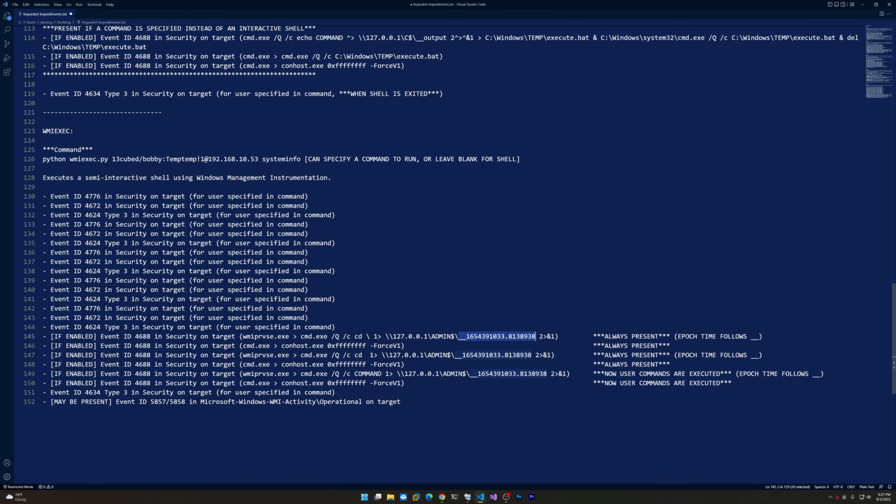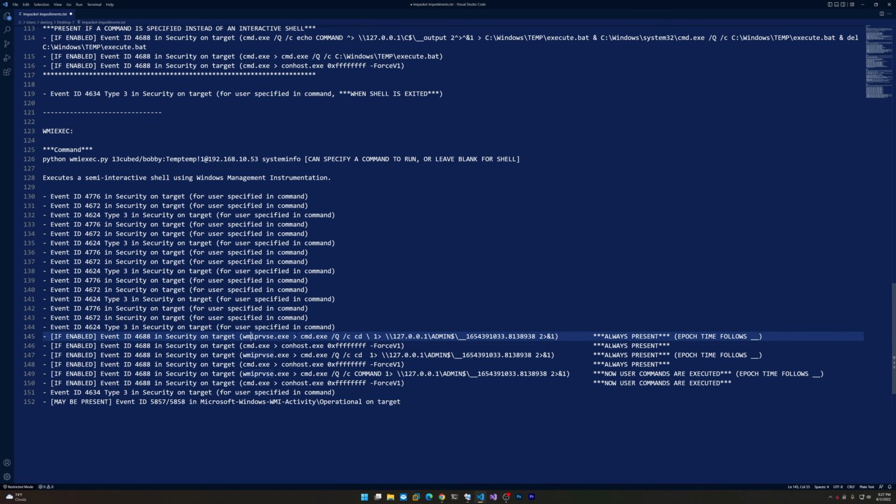This is actually the Linux epoch time, which is the number of seconds elapsed since January 1st, 1970. That is the timestamp associated with this. So you could convert this and determine, in my example, when this particular command was run. So this will be variable, but certainly this part all the way over to here will be a pretty high fidelity indicator, something you could look for in a SIEM, for example.